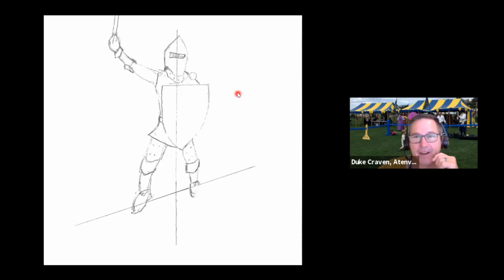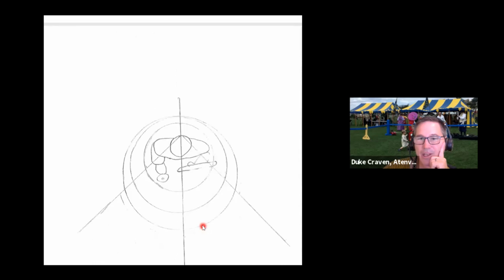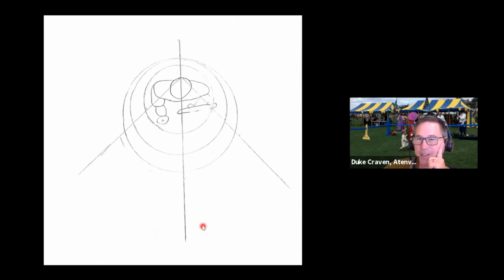So this is a little man here, and he's got his shield, and I drew a center line on this person, because when I get into range, I start thinking about position a little bit, because it's a factor involved with it. Now you look at the line across here, because I fight kind of square, but I do have a foot back. Some guys, like this guy, fight sword leg forward, right? So this plane, this line that he's standing on, is much different in relationship to his center line. He's not fighting square. When we look at our overview of somebody, that changes.